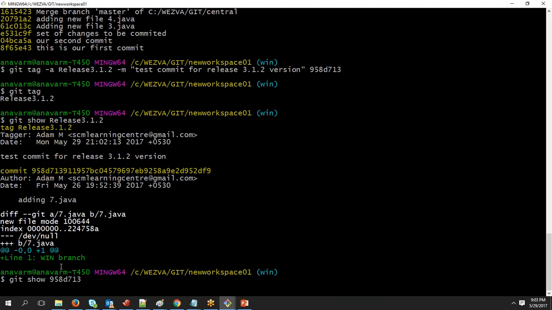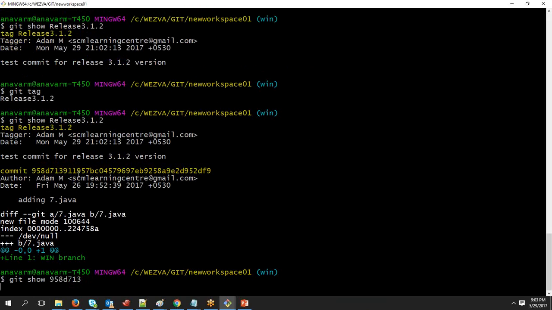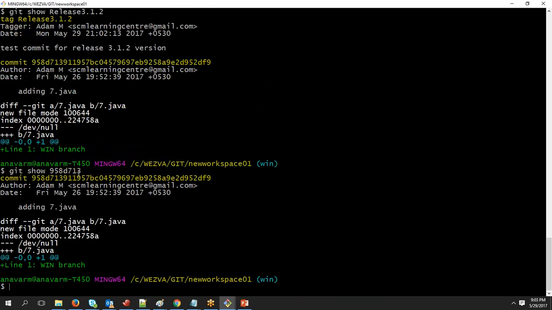So that is how, instead of pointing to a commit ID, you can attach a tag name. If you follow a pattern, and keep using the same pattern with different values, then you can always recall any name by just looking at it. If I say git tag, it will show me all the tags that I have, and from that I can tell what commit ID is referring to it. That way it gives you a more meaningful and easier way of identifying a commit.